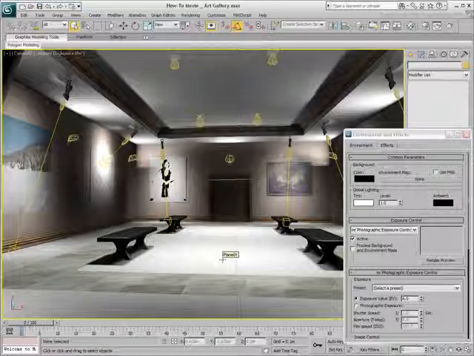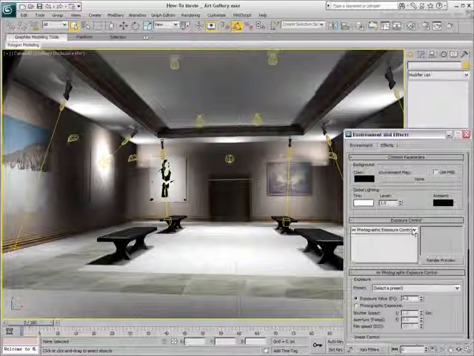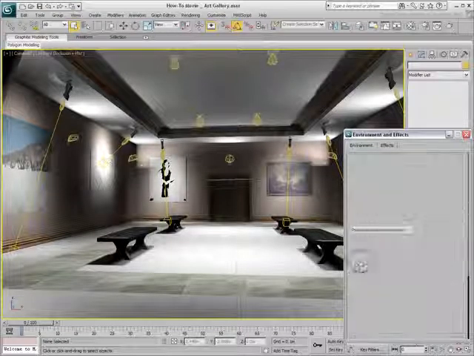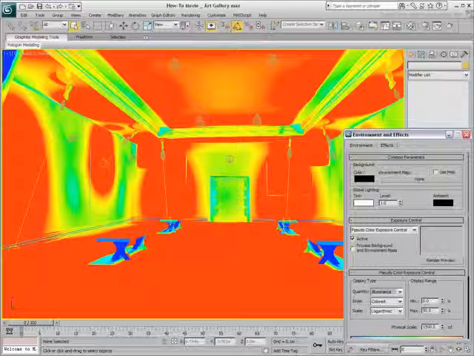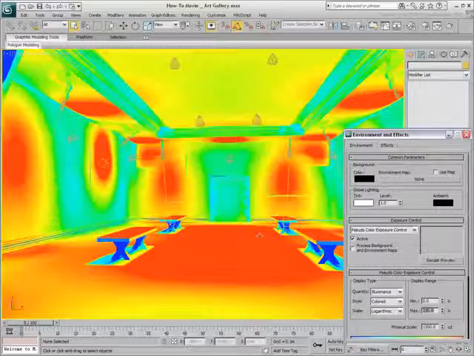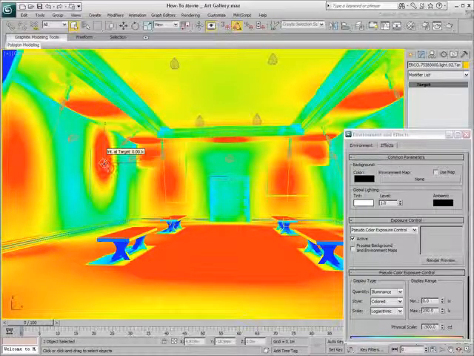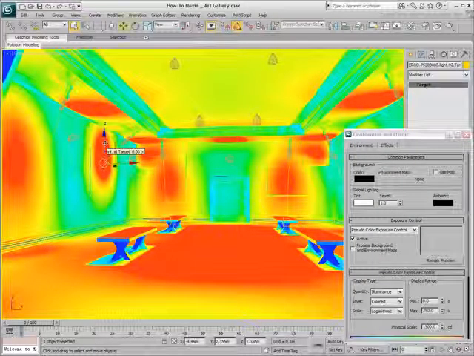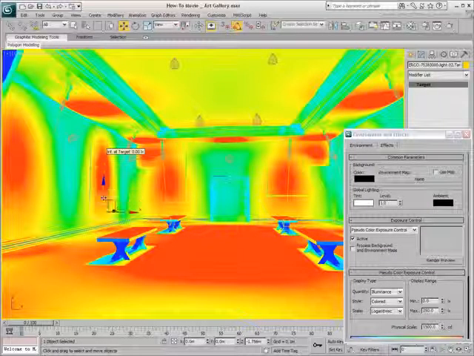More importantly, you can perform quick light studies to ensure the lighting is performing as expected. To that effect, set the exposure to use pseudo-colors. The viewport display turns into gradient values ranging from blue, dark areas to red, bright areas. You can define the areas of interest, the center of the hall and paintings, as areas that need to receive a minimum comfortable amount of illuminance such as 250 lux. This gives you an immediate feedback as to which lights are behaving as expected and which ones need adjusting.